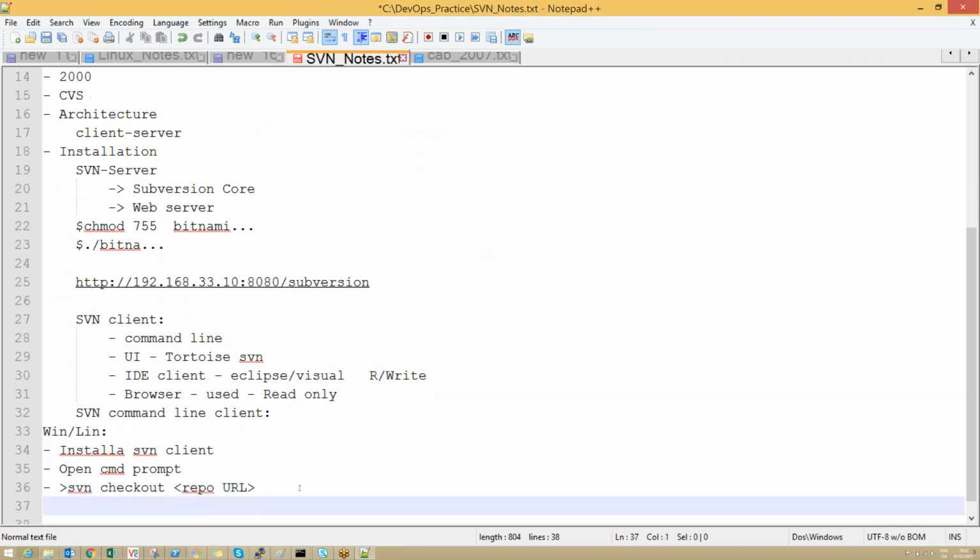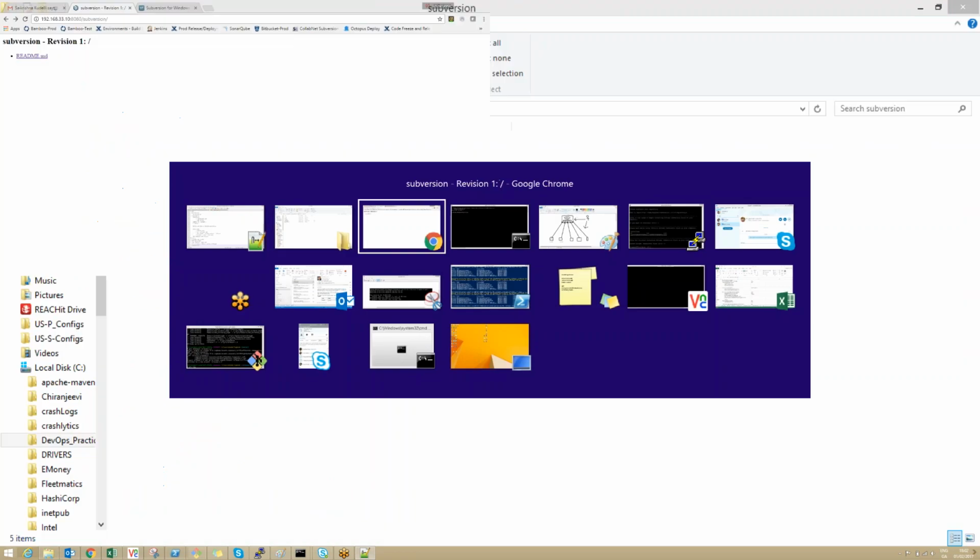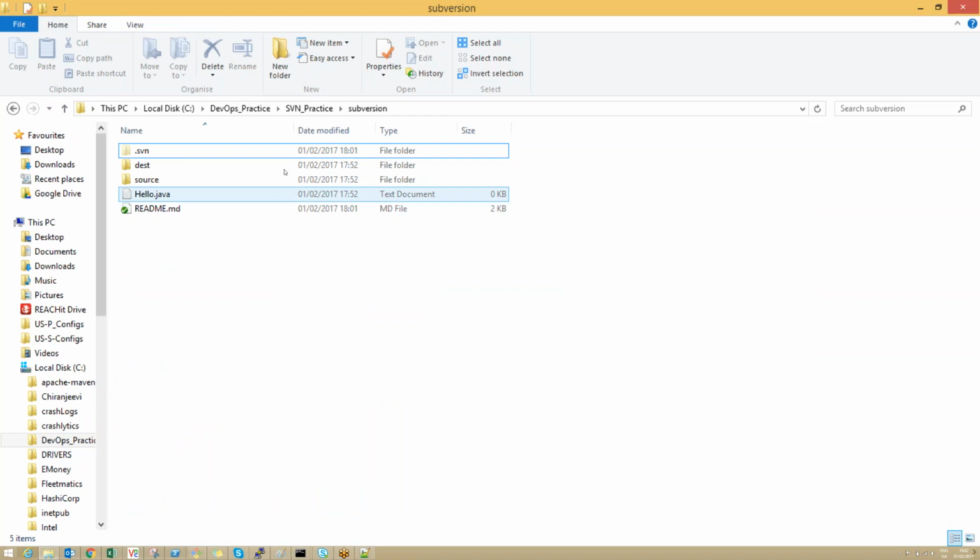This checkout command creates a workspace. So Subversion is your workspace. If you want to push any files, you have to keep them inside this directory and push them. So now I kept all my files inside this directory.